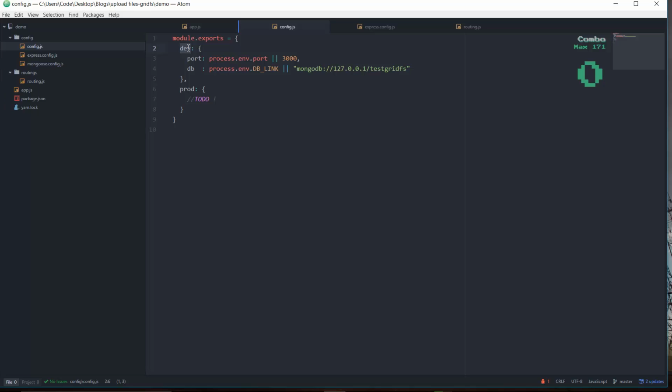I'm going to use the DB link; if I don't have any, I'm going to use the local MongoDB database. I can use MongoLab and everything beyond later on in our hosting.